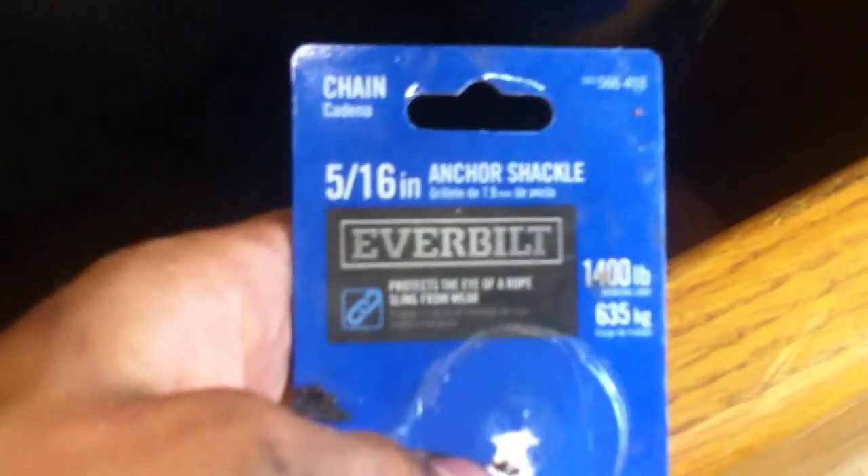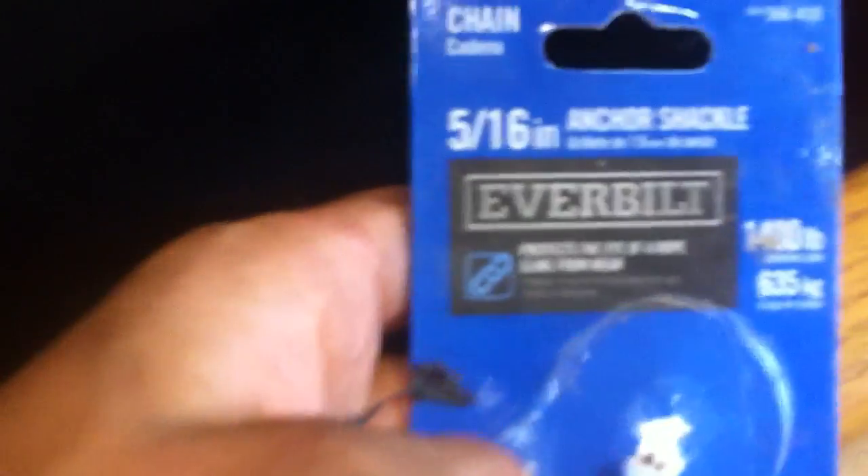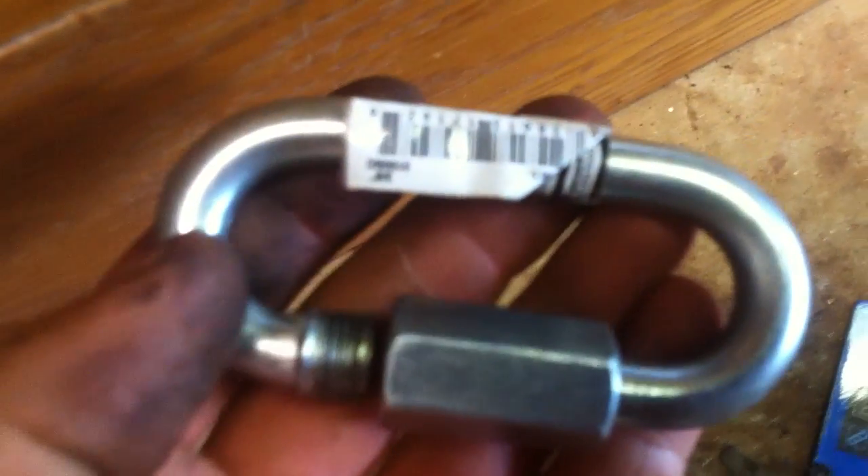And that's resting right on there. Now, these shackles might not work — they had a bigger size and then these ones, which were the next size down, so I got these. But this isn't going to work for every motor. You might have to get a shackle or a quick link. This is a 3/8 inch quick link, but if you get a 1/2 inch one, it'd be a lot stronger and it'll fit through that chain.